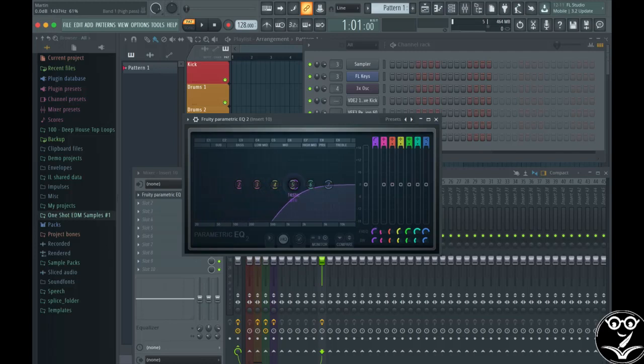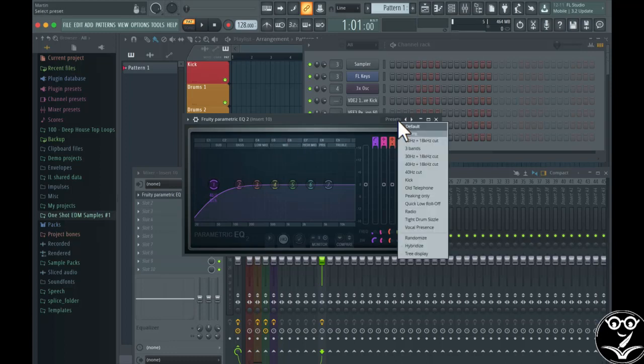So you can see here that I basically do it like this. But I have to go to all of these settings. I have to go to EQ2 and then click here, go to high pass, and so on and so forth. So it's much easier to just create a preset for this.